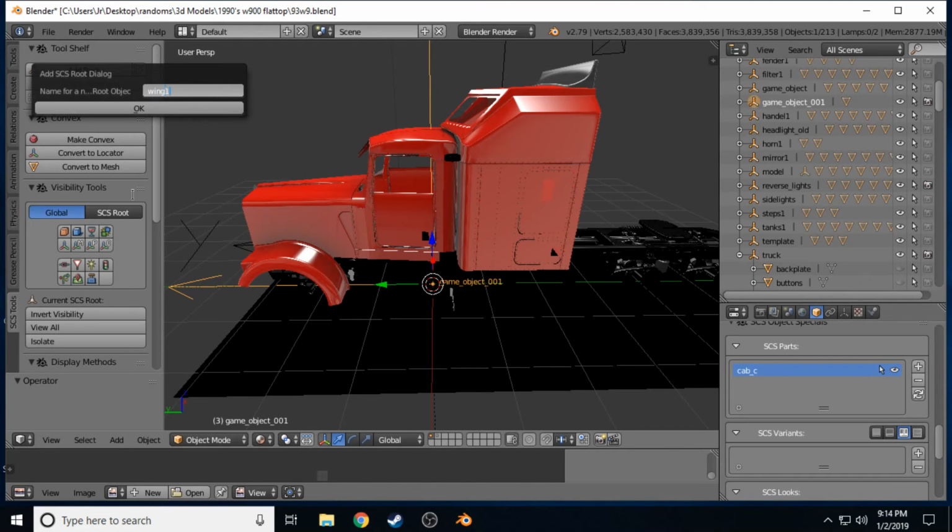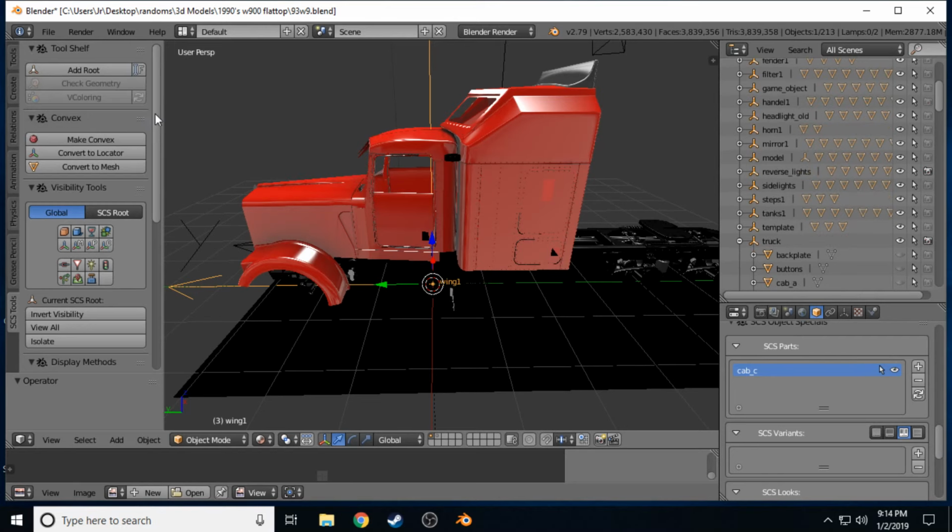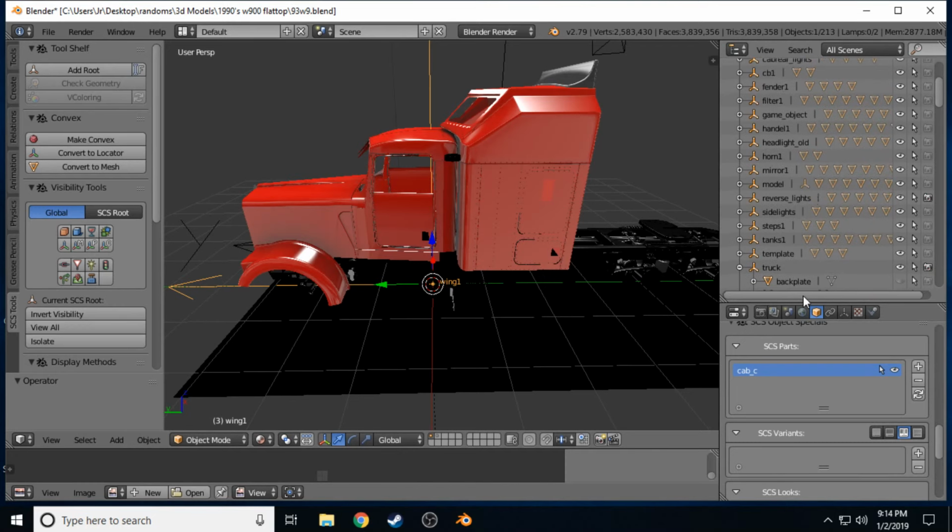Wing 1 is what we'll call it. But it will have multiple wings in it eventually, just not now. So let's change this to default.